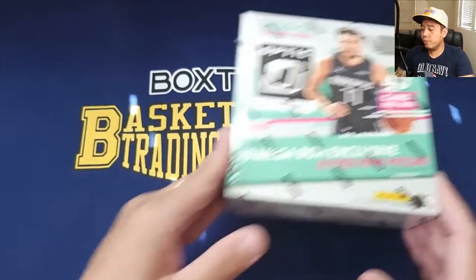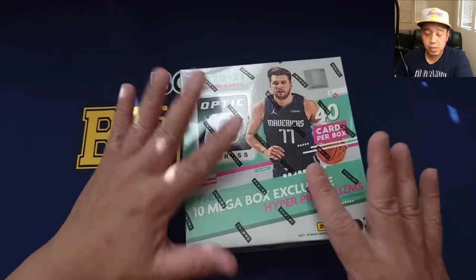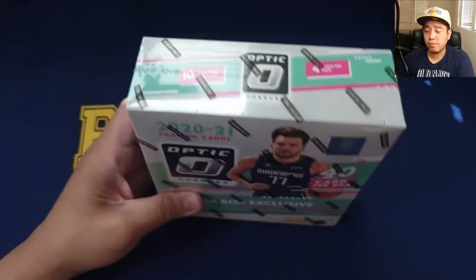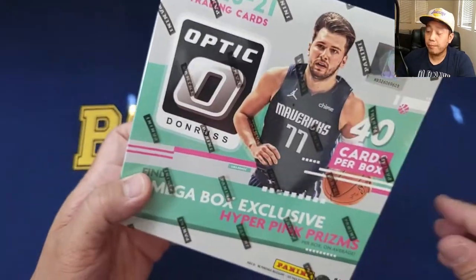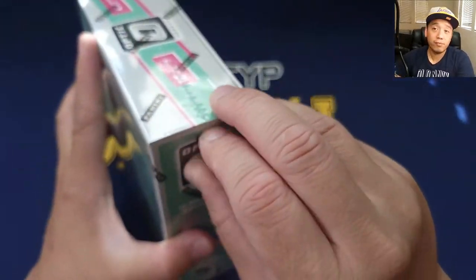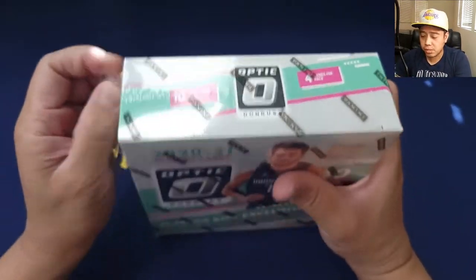All right, guys, so going back to this MEGABOX of Donruss Optic, I'm not familiar with this product. Like I said, it's a new product to me. This is my first time opening this MEGABOX on my channel. So we're expecting Hyper Pink Prism on this one. 10 of those should be inside this box.